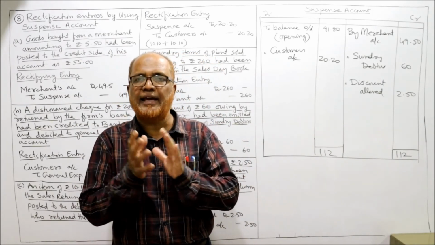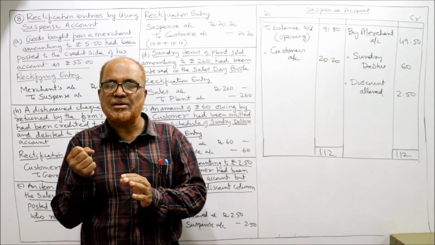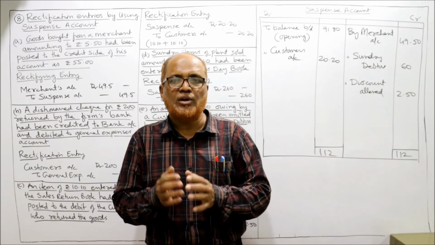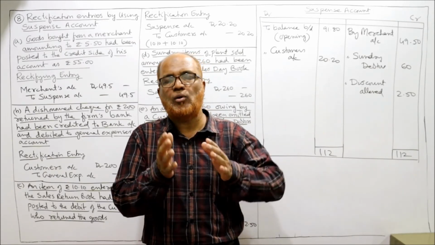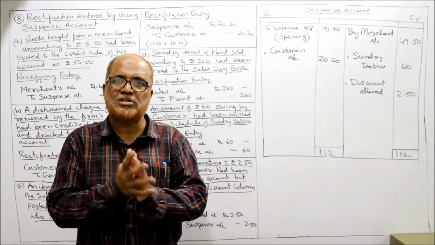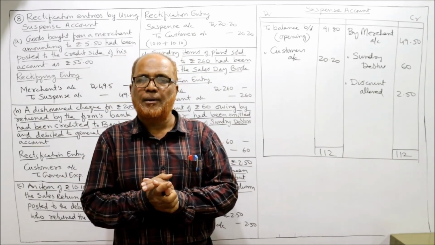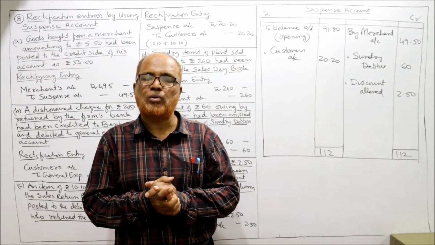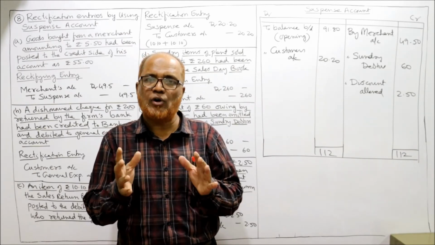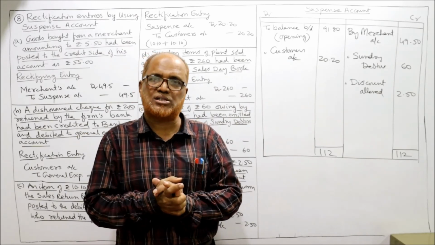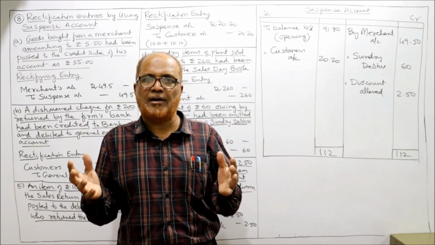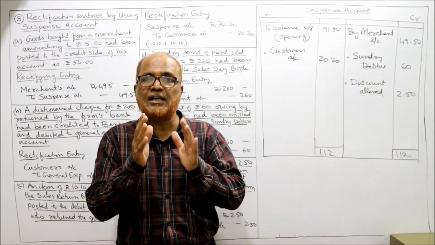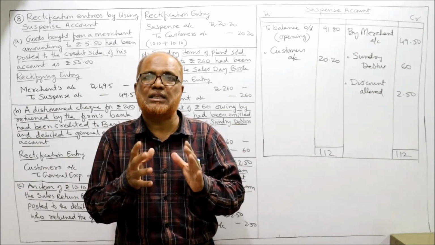After completing 8 problems, I hope students got some confidence, some command on this topic of rectification of errors. If you are unable to follow, just rewind the video, and watch again from the beginning. In 2 to 3 attempts, definitely you can get a lot of confidence. Particularly this topic requires more knowledge about journal entries. If you are perfect in journal entries, then only you can easily understand. It is not impossible, it is only difficult. It requires your patience, your interest, and how committed you are to learn this.